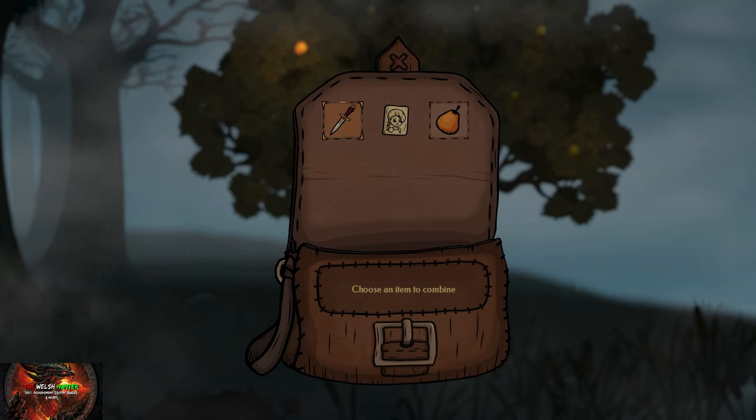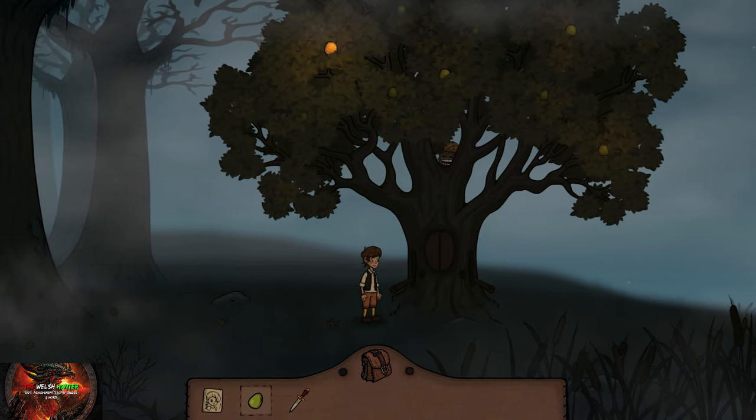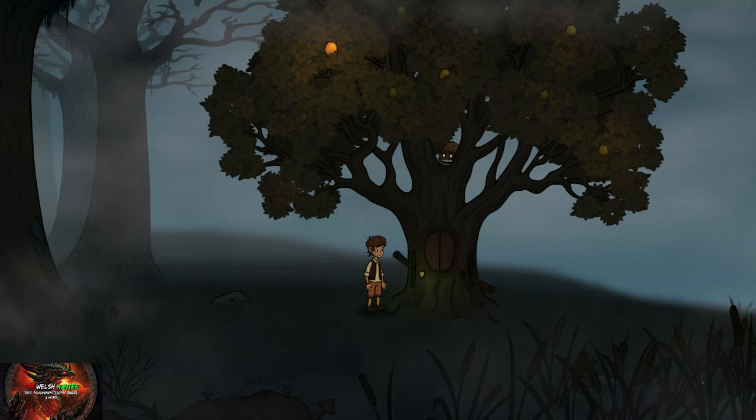But go into your inventory, combine the knife with the fruit to get a strange seed, and then we can put that strange seed in the left-hand side little mark of the tree. That'll get a lever going. Now interact with the lever until, as you can see, it goes on. The light shining goes on specific ones. We need to do it until it hits the one fruit that is lit up.